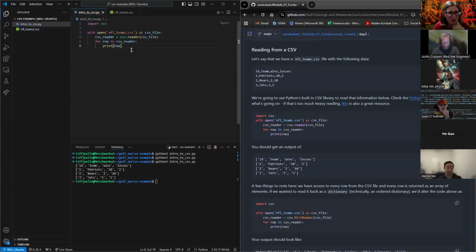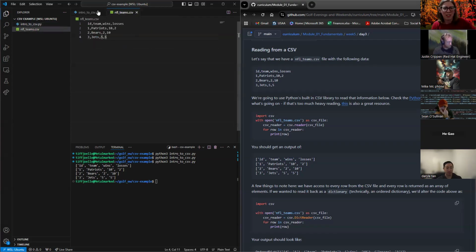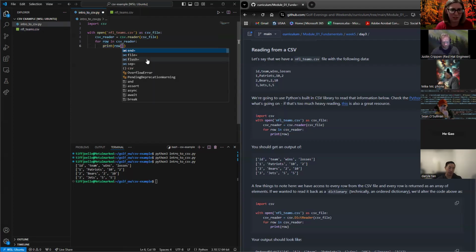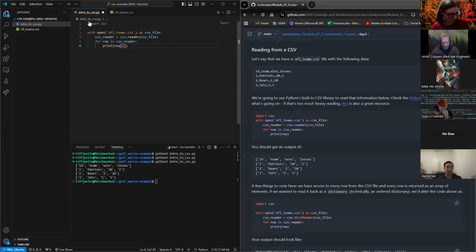So we could grab things within this. We could rewrite our code and we can say, let's say I just wanted the names of all the teams within this file. So we could go ahead and read each row and, we looked at the file. We know the team is the second one here in our list. So it's going to be at an index of 1. So we can say maybe print row index of 1. And so that will give us the header and all the teams.